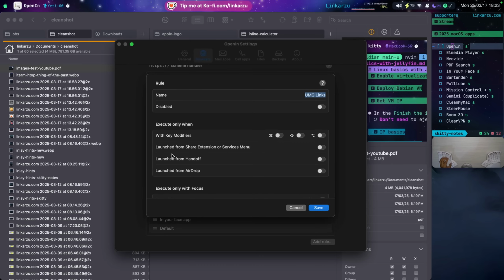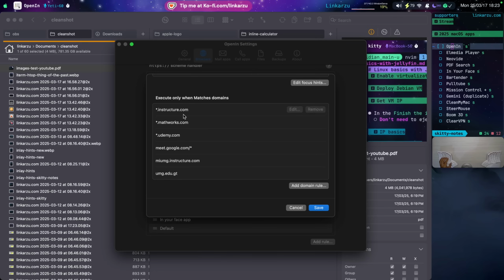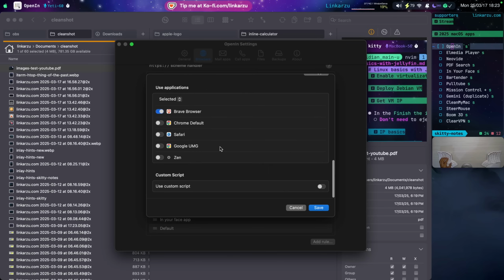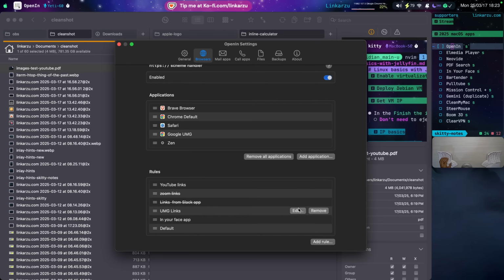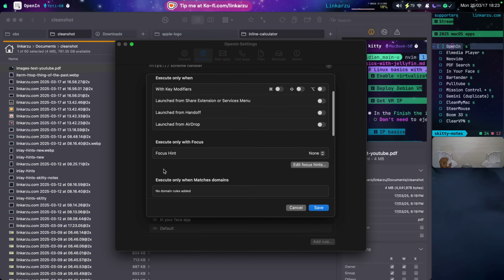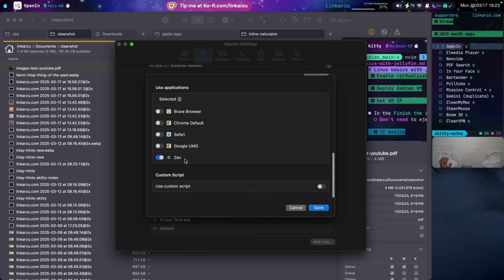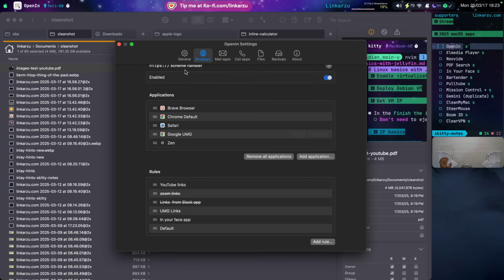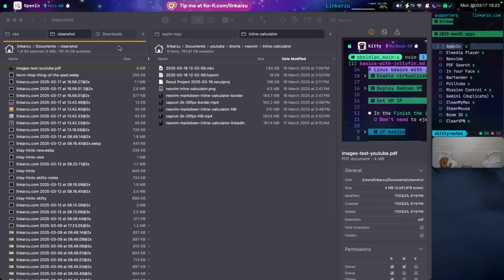Here you see the name of the rule. These domains, I want to open them in a different browser. Notice that I have all of the domains listed there. If I scroll down, I want to open those in Brave. So that's what the rules are used for. And anything else that I don't have a rule for, I just have a default rule at the bottom, and that is going to be using Zen, I think. Yeah, Zen as shown here. So basically, as you were able to tell, it allows you to open different links in different browsers. Oh, and remember, Openin comes in Setapp as well, so you can give it a try there.